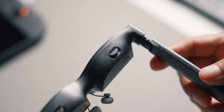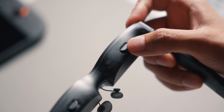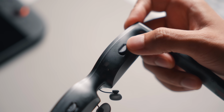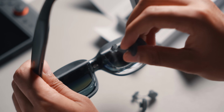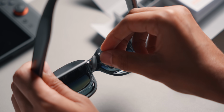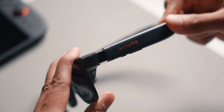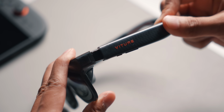There's a ton of adjustability to get the glasses tailored to your face and comfortable for you. There's dials on the top for myopia adjustment. The nose pads are interchangeable and can be done very quickly due to the neat magnetic design that Vicha have implemented here. And finally, the stems themselves actually have some movement so you can get the screen angle just right.